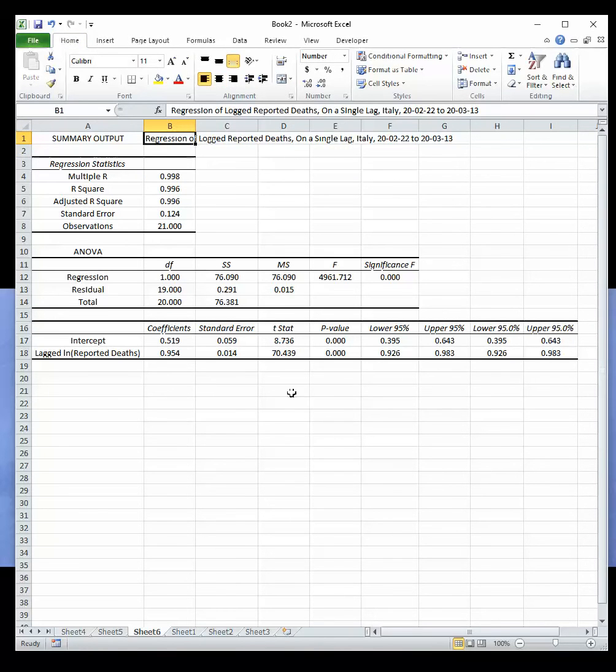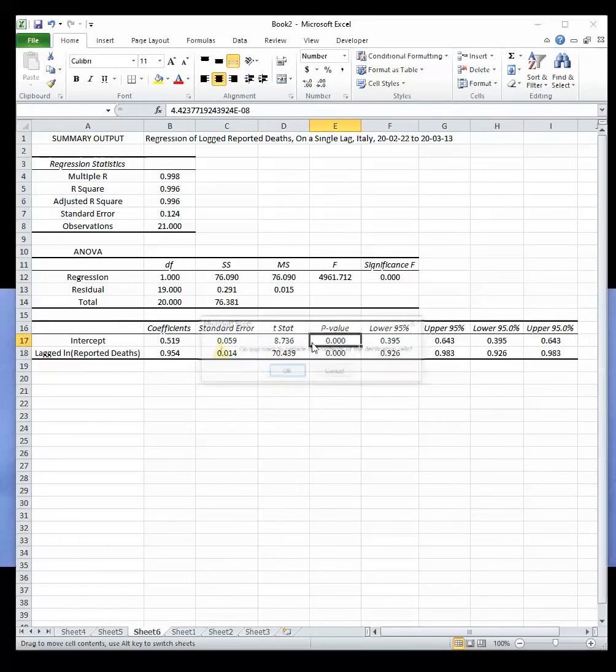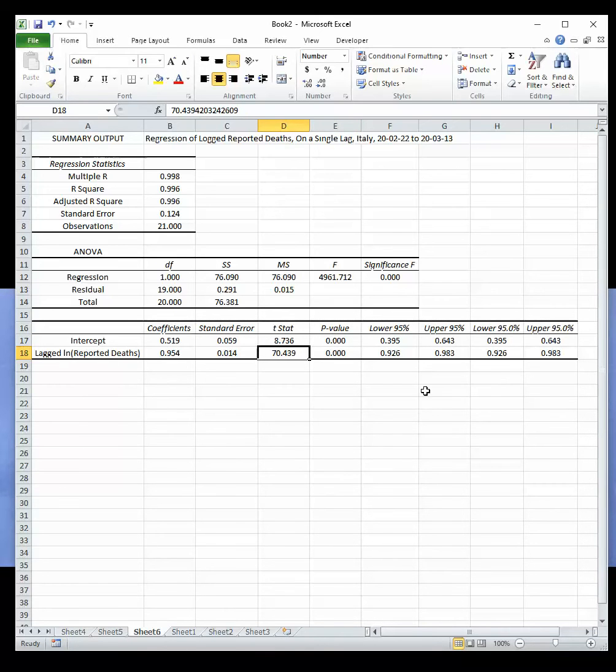Now I go down and look at my regression, and my single lag is highly significant. The p-value is very, very small. Whoops. Okay. I look at my confidence intervals, and while the confidence interval of this estimate is close to 1, it is still distinctly below 1 unless I want to use a really, really high confidence interval, which I don't. I think 95% is just fine here. And I'm not surprised with this because if it was equal to 1, we'd expect the number of deaths to trend off towards infinity.